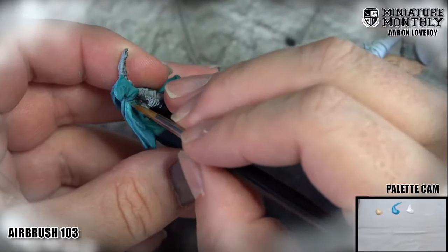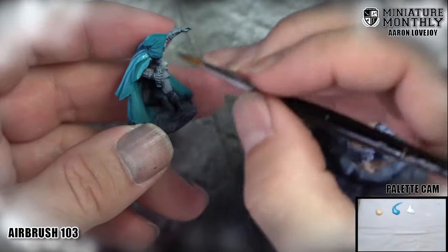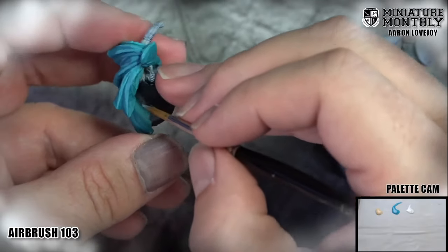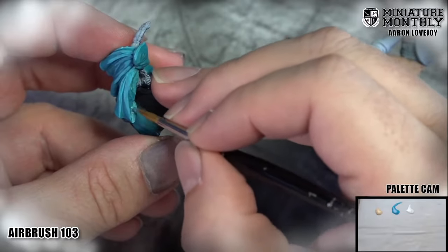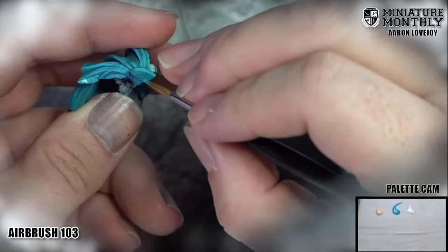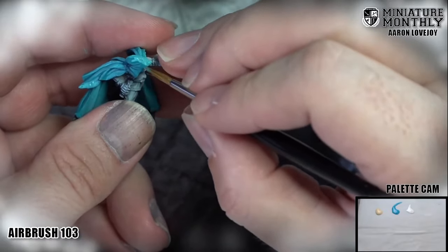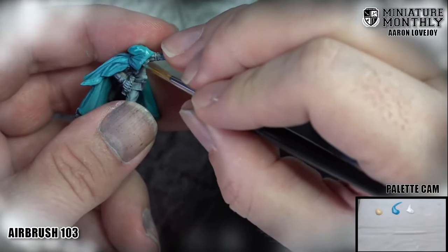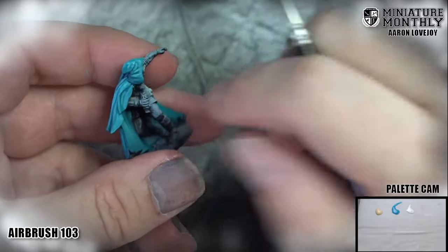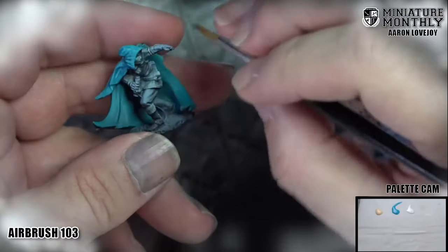On this back side, definitely I'm going to hit up here. Any area that's facing upwards towards a light source is definitely going to get hit with this color. Even down here. Some of this too, you're going to want to practice a little bit and find out how far you can go, like exactly how big those highlights are that you can make and still it looks good in the end. I'm overexaggerating this a little bit, so hopefully you can see it better on the video.